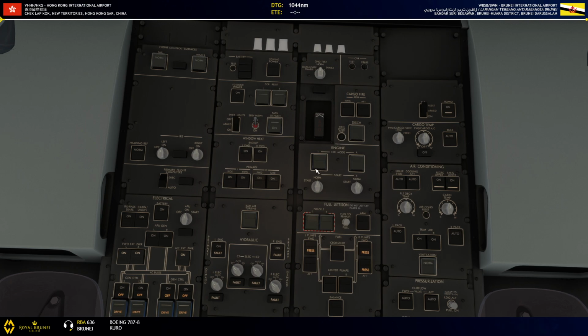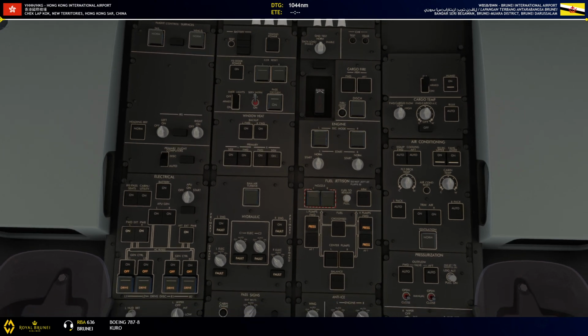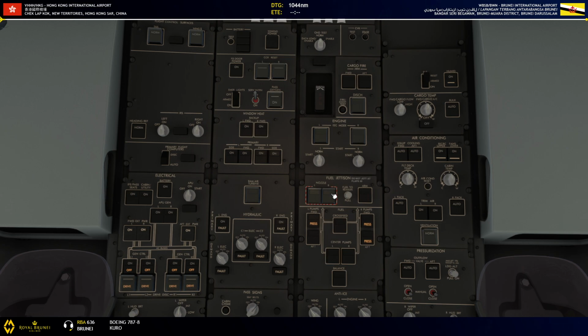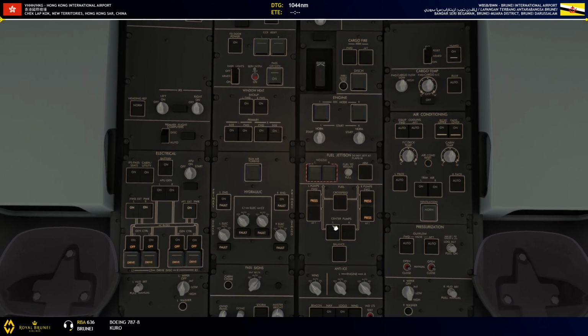Engine panel, EEC mode switches normal. Start selector is normal and covered. Fuel jettison panel verify off. Nozzle switches, fuel to remain switch in, and arm switch off. All lights extinguished. Fuel panel, crossfeed switch off.